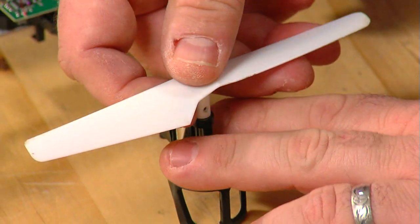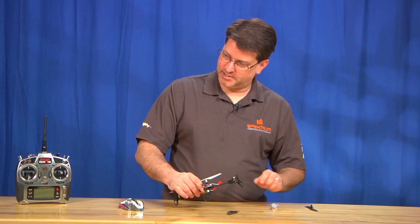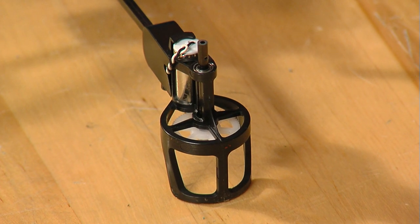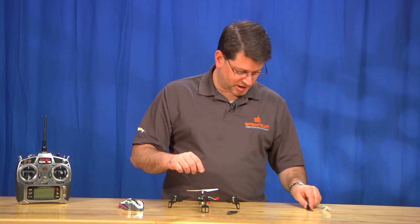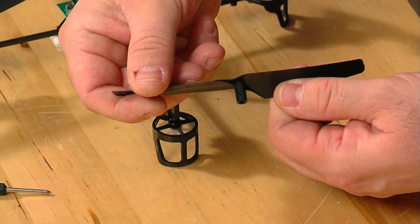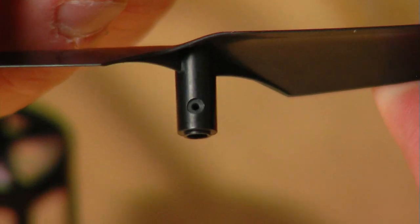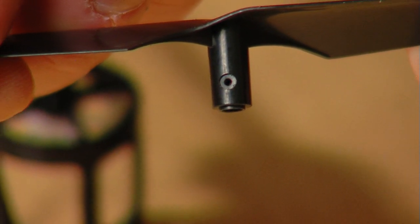Now it's as simple as pulling off the prop. Okay, prop comes right off, and what you've got left is a little shaft and gear motor, etc. To put the black prop on, just do everything in reverse. Now if you look at the black prop, you can see there's a hole on one side, the hole goes straight through. The hole on this side has a little flat, like a little countersink into it.